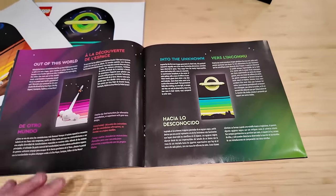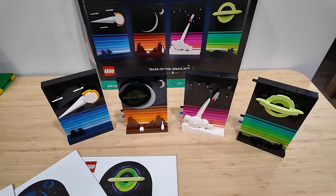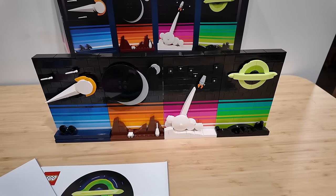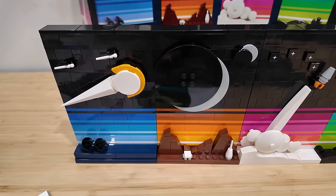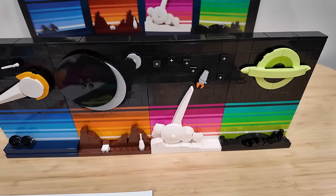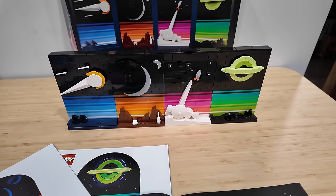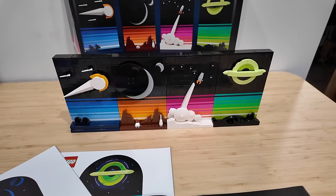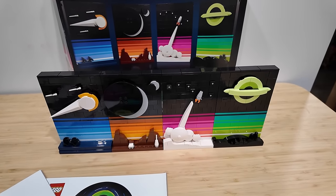So you can display them like this in sort of a semicircle. That's how I like it. Or you can connect them as well, just like that. Now, I'm not sure where I'm going to put this in the Lego room. Originally, I thought I was going to put it up with my other space sets and maybe that astronaut. But that's pretty high up on the shelf and you won't be able to admire them. So maybe they need to go somewhere among my other shelving, like down low on the Billies, or maybe somewhere by my desk. Or what I could do is hang them all because they have hangers on the back.